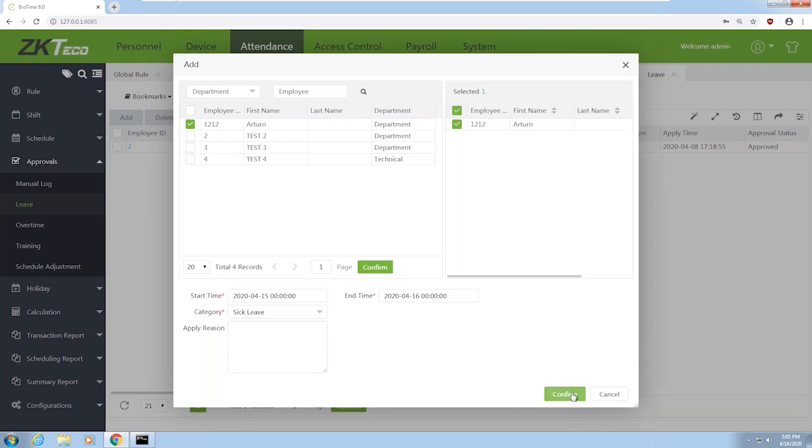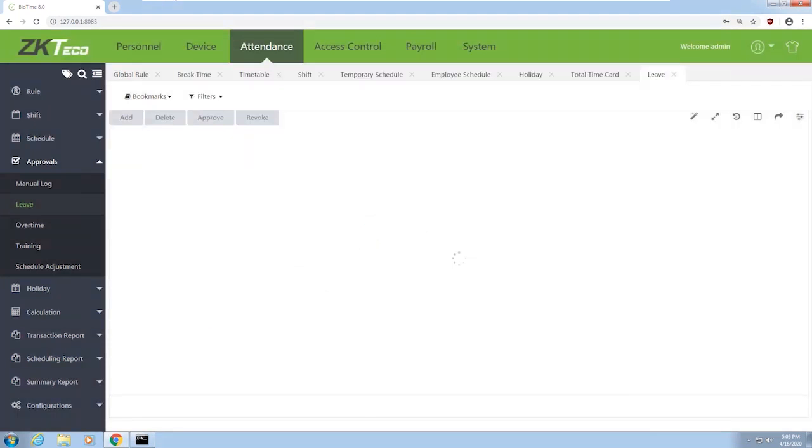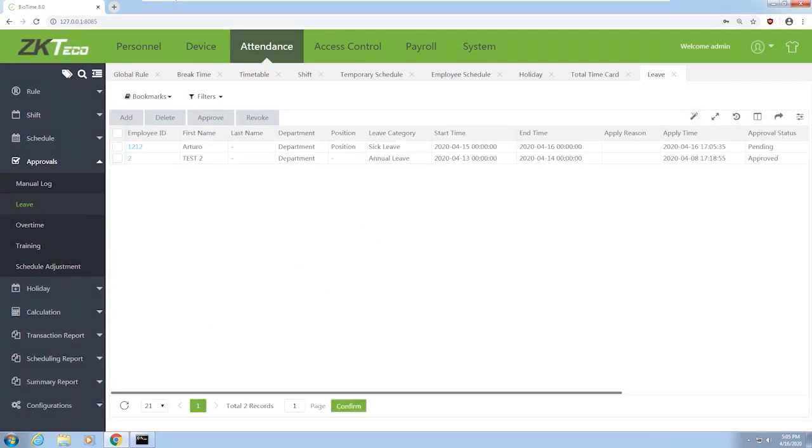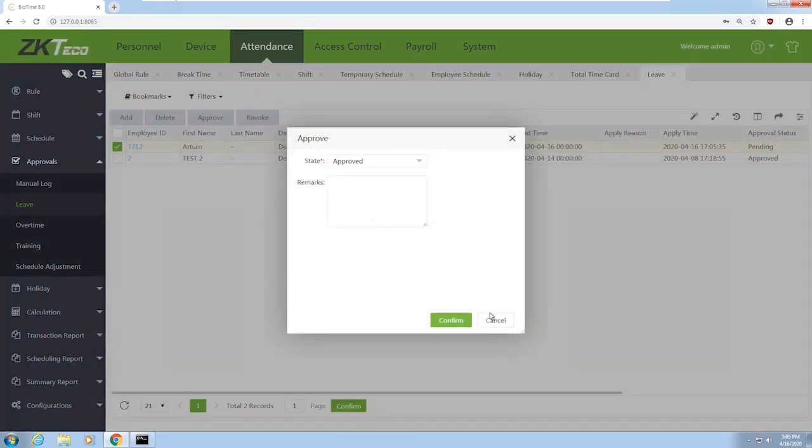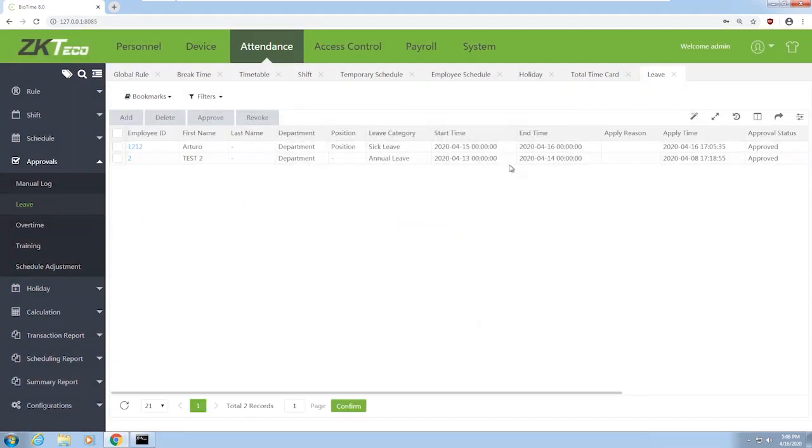Then it would be registered that this employee did not have to come this day because there is already a leave approval. What needs to be done is to approve it because it's still pending. I'm going to click on approve, and it's approved. As you can see, these days won't count into the attendance log. It won't say that this person had not come to work.